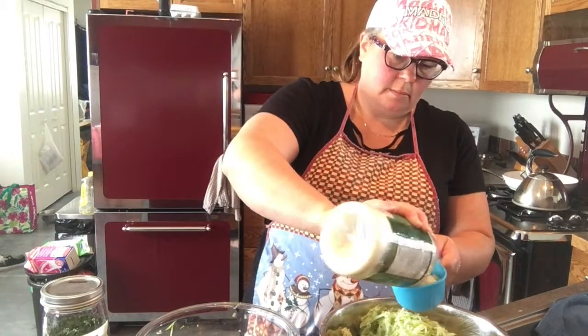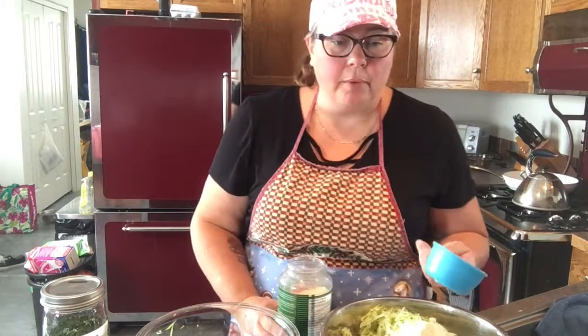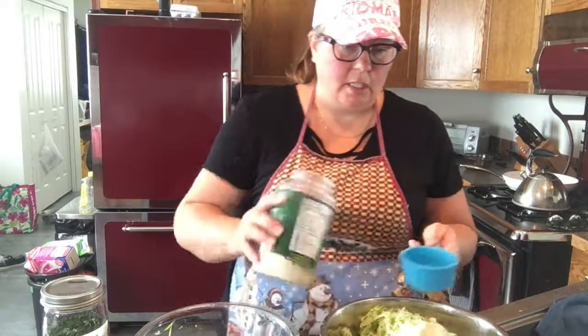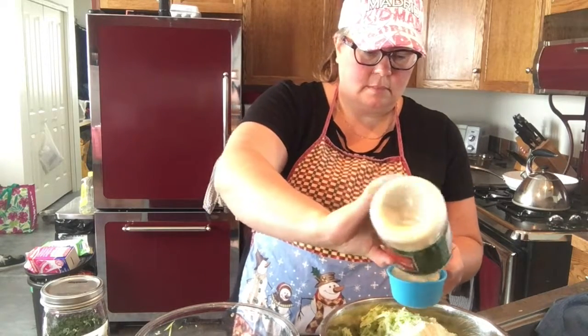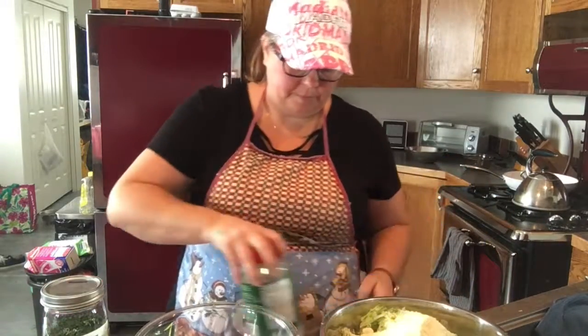Okay. Stinky Parmesan, and it's half a cup per recipe. So this is 3/4. So I need to fill this one more time. Perfect. Cup and a half.